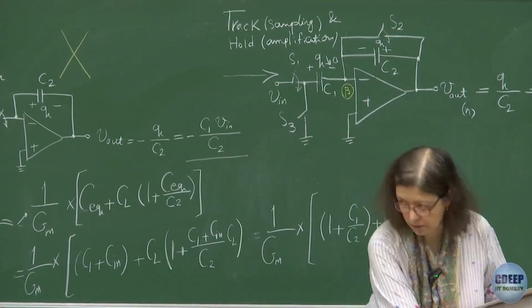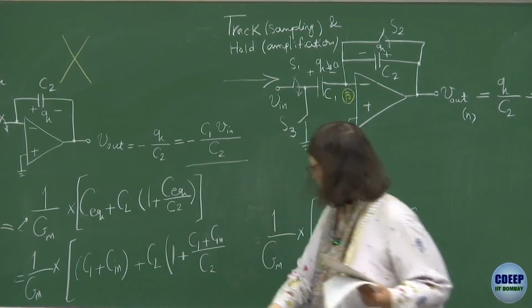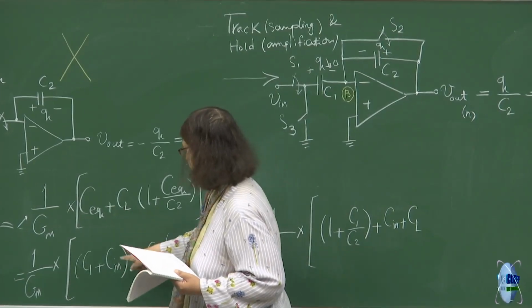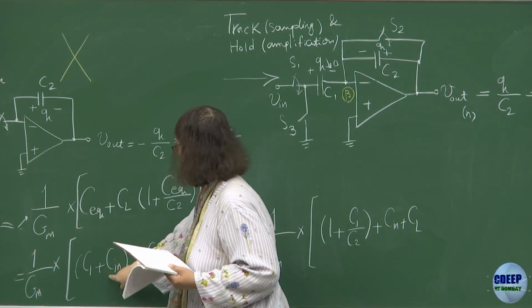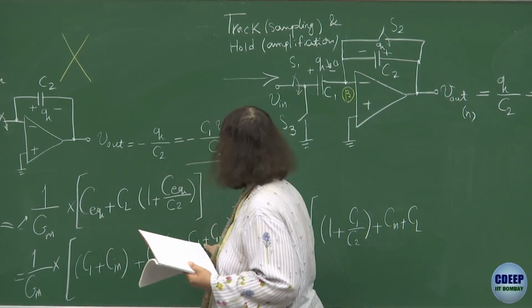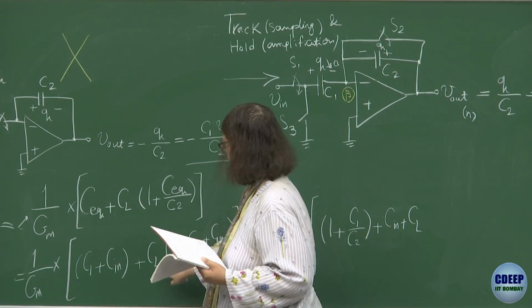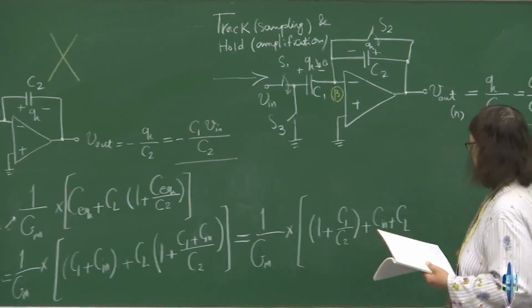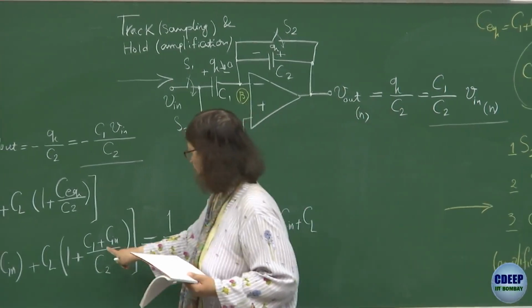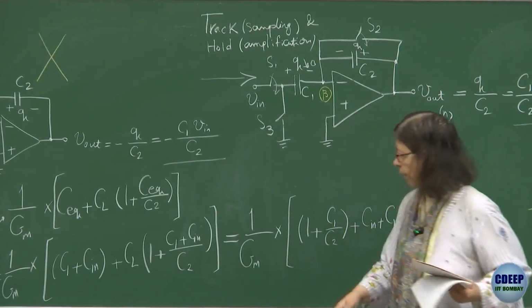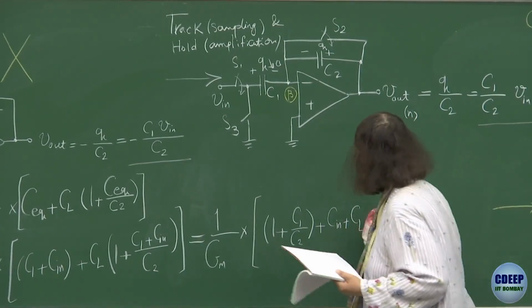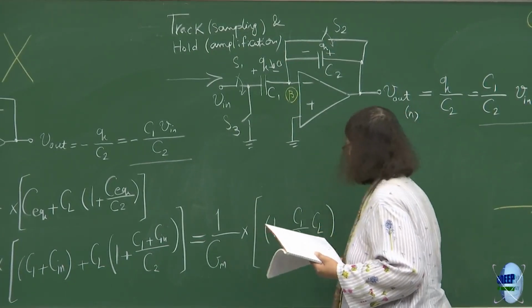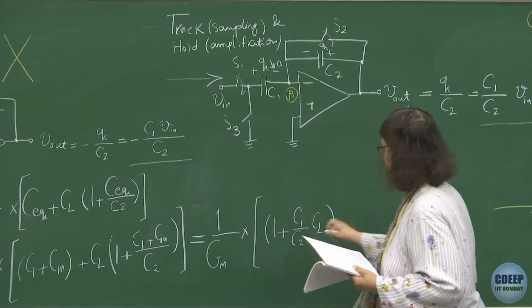But you have considered it on the right. See, 1 upon Gm. This is C1 plus Cin. This is C1 plus Cin upon C2 plus 1 into CL. Afterwards, I am writing this here. I have not finished it. So now I am taking out C1 upon C2 multiplied by CL. I think this is what you said, right? This part. Okay, so CL, because this is not coming from Ce, but it's coming from ratio of C1 upon C2.